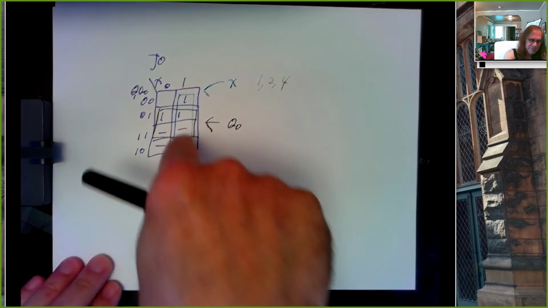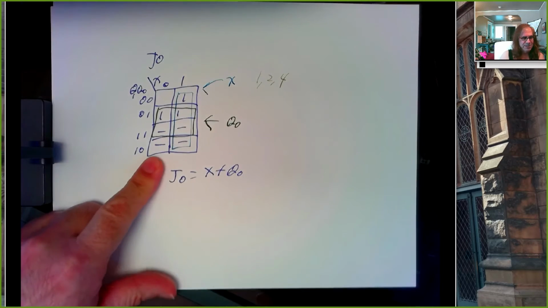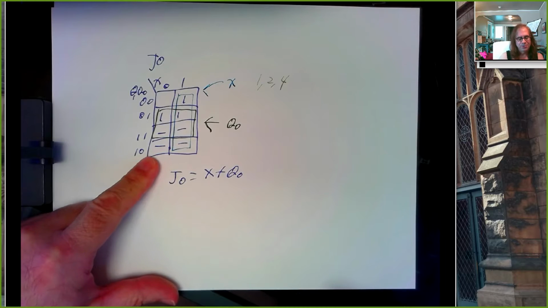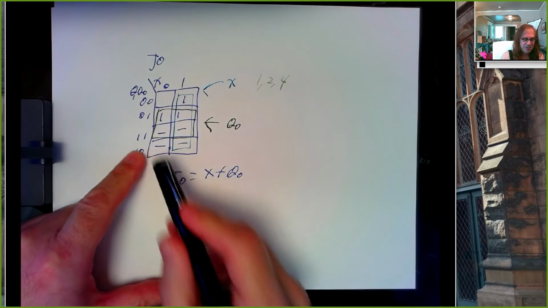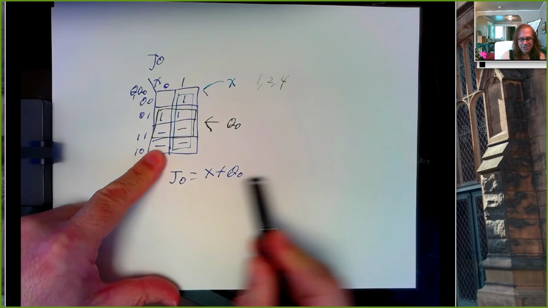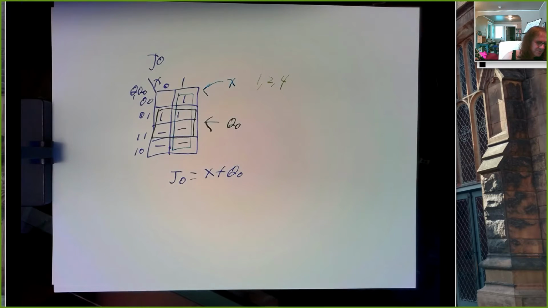Let's see. Okay, so covering the don't cares, definitely make sure you use those dashes. Now, I didn't cover this dash. I don't need to, right? If it helps me, I'll go ahead and cover it. If it doesn't help me, I'm not going to spend another rectangle covering this, because that'll give me another term. So use them optionally to make your rectangles larger and fewer. That gives you a better cover.